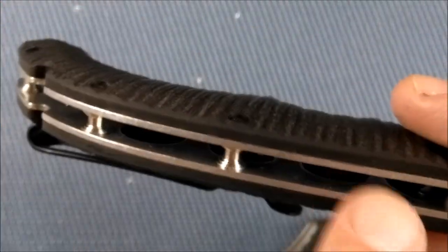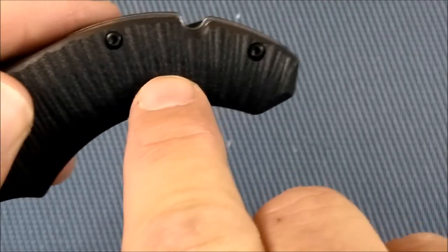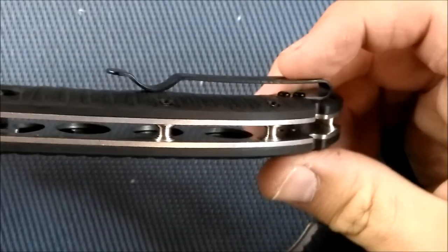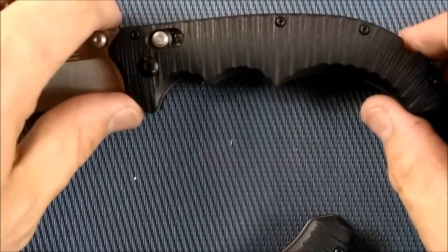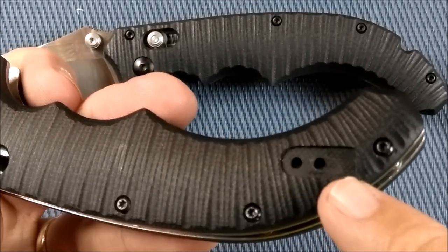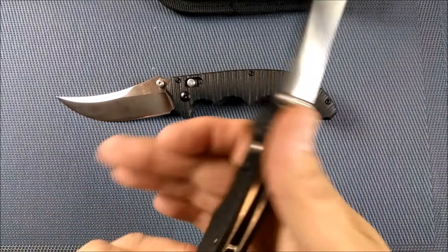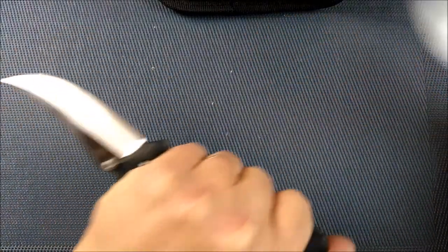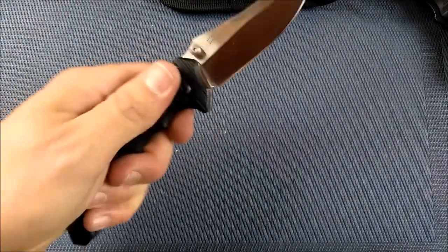One thing that I don't understand is they stamp out the liners — it's one liner and it can fit on both sides with an access lock. On this side over here there are holes in the liner. I wish they would have also put holes in the G10 so that the pocket clip would be interchangeable right and left. But that's not really that big of a deal, because I've taken the pocket clip off — I usually use it without the pocket clip. It's much more comfortable in hand. You can get your different grips very comfortable: back grip, a nice forward grip, pinch grip. All of these grips feel a lot better with the pocket clip off.